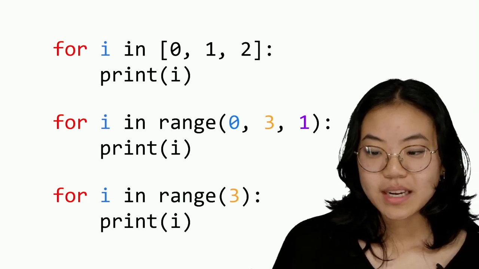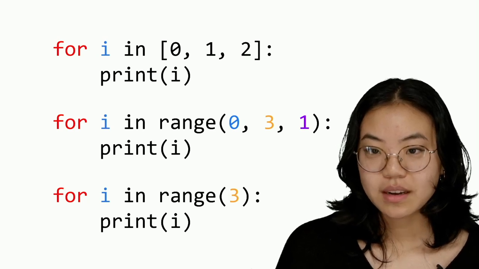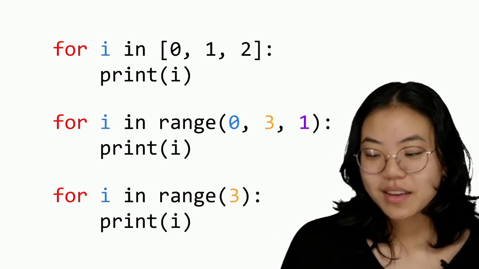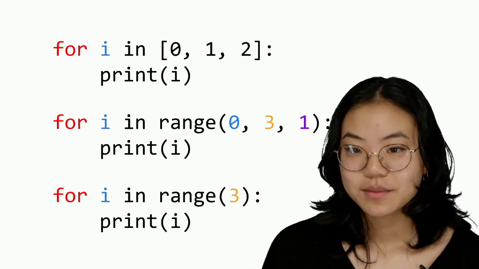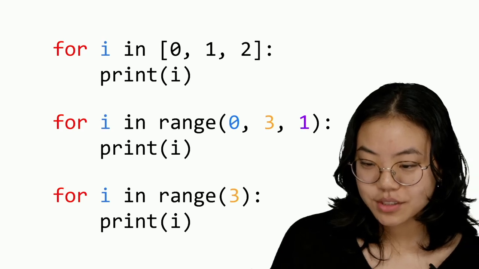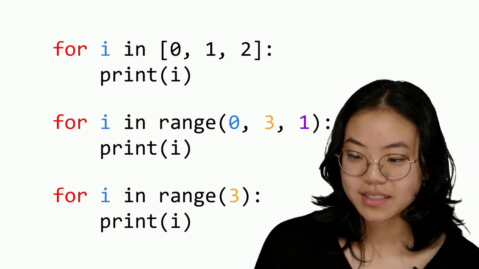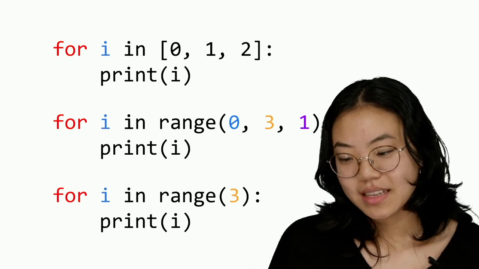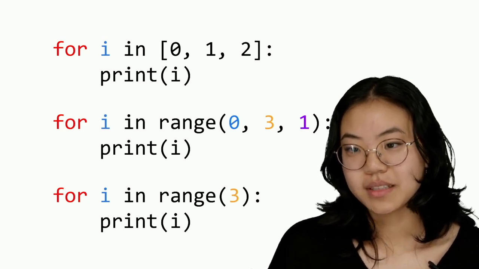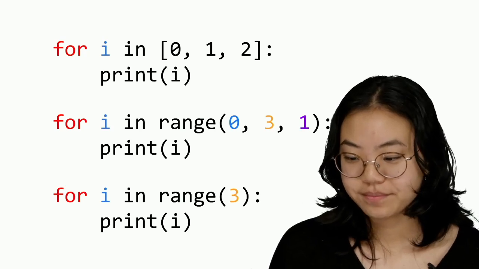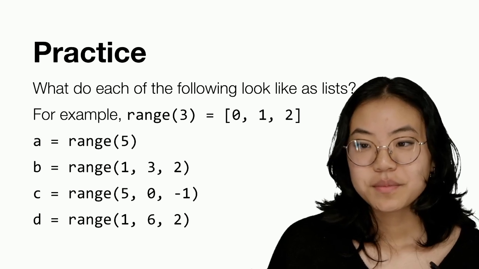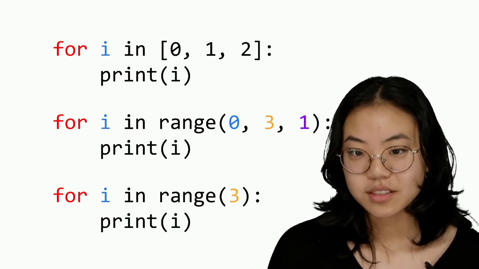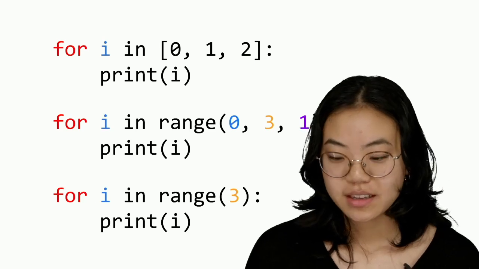So to summarize, all 3 of these for loops will do the exact same thing. We're looping 3 times. And there are many other ways that you can loop 3 times. But these are just 3 ways that if you wanted i to be equal to 0, and then 1, and then 2, that's what you would see here, printing 0, 1, 2 each time. So this is the typical use of a range function. Something like for i in range 3, you might see that a lot.